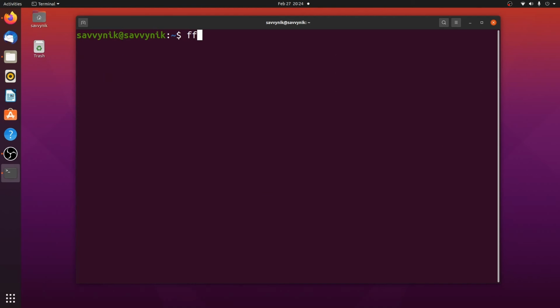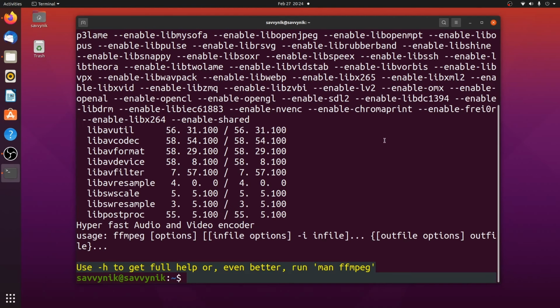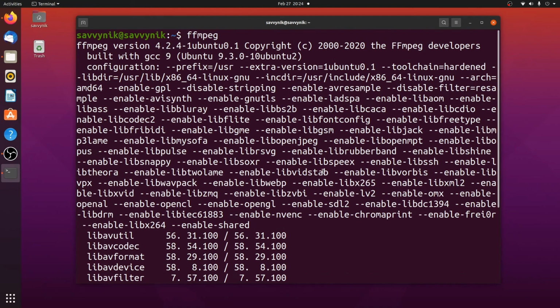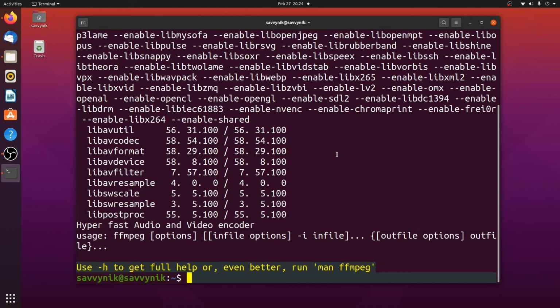If I clear things out, now I can use this great tool here. Of course, I just tried running it. Just to give you an example, it says here, if you really want to use it, you have to have an input file, an output file, and various different switches in order to run. It's definitely worth looking into how to use FFmpeg because it's, again, a fascinating, all-encompassing tool for media.